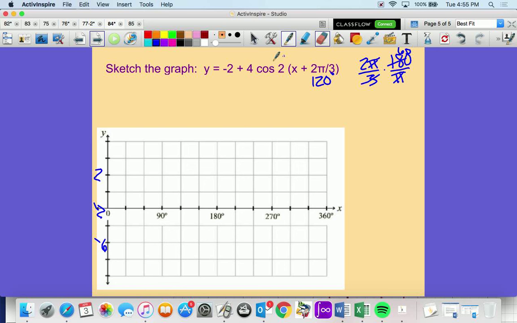And then our wavelength, we've got 2 waves. So one wave, remember it's cosine, we're starting at the top here. One wave is going to end at 180, next wave at 360. Halfway in between these two, it's going to be at this bottom point. Same thing over here. And then halfway in between those is where it's going to cross the x-axis. Alright, so we draw in these graphs. And there's our wave, but we haven't shifted it 120 degrees yet.